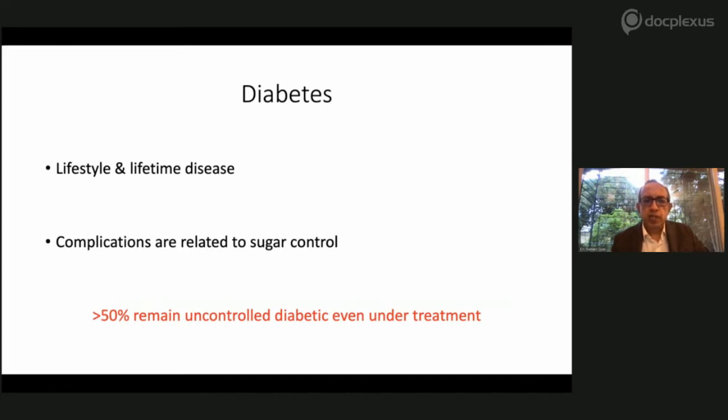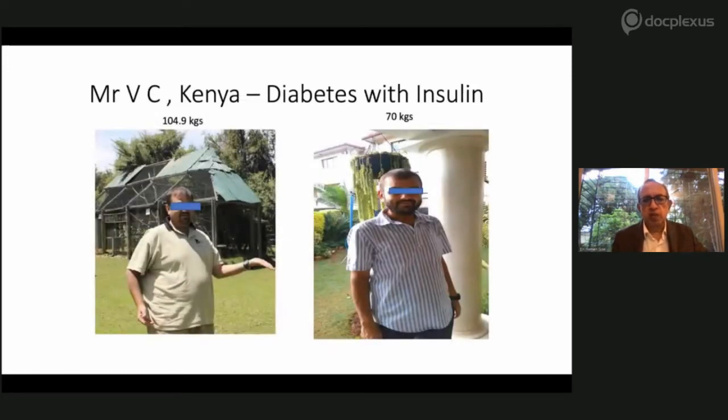And then when they remain uncontrolled, they end up with diabetes-related complications, which could be anything from myocardial infarction to brain stroke to renal failure, you know, all of them. And this is important to realize, that's why surgery should even be considered, because there's a huge chunk of patients who do not respond to medicine or who are not able to change their lifestyle.